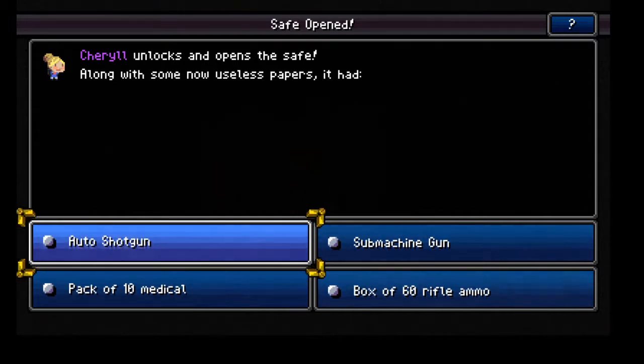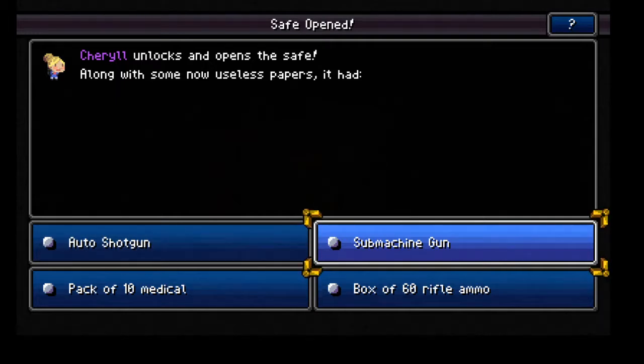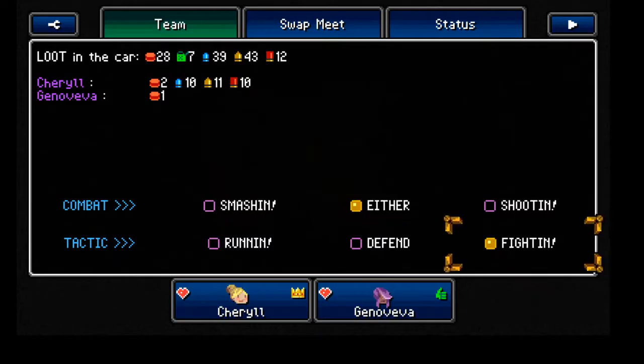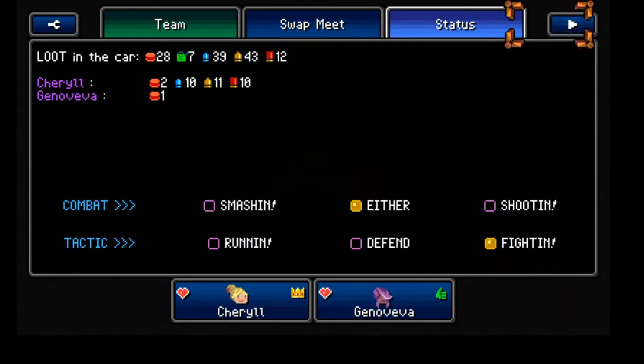What's inside? A submachine gun, automatic shotgun, submachine gun. It just depends on what kind of bullets they use, I don't know. I'm going to get the submachine gun. That's something I've seen less often.